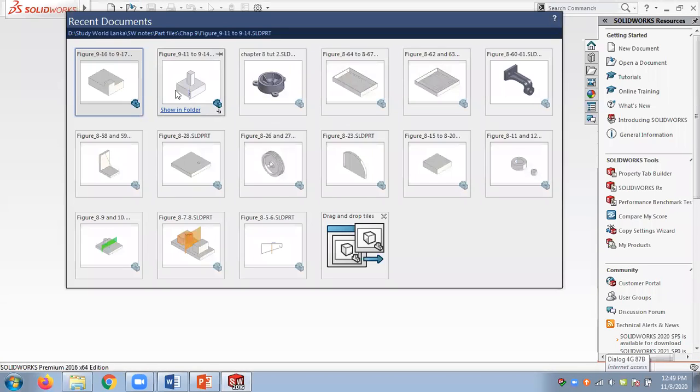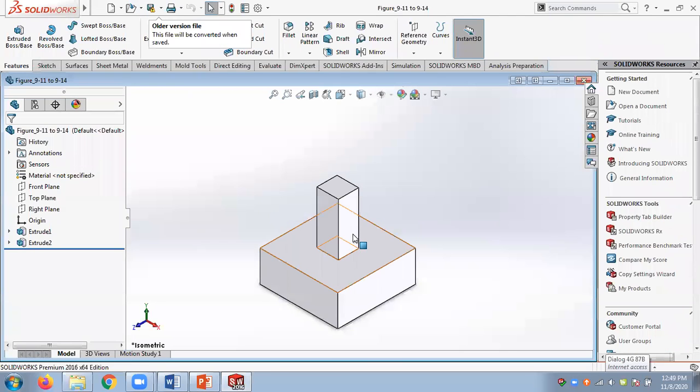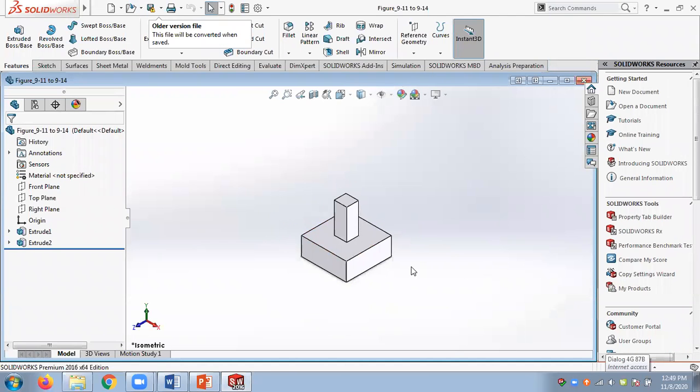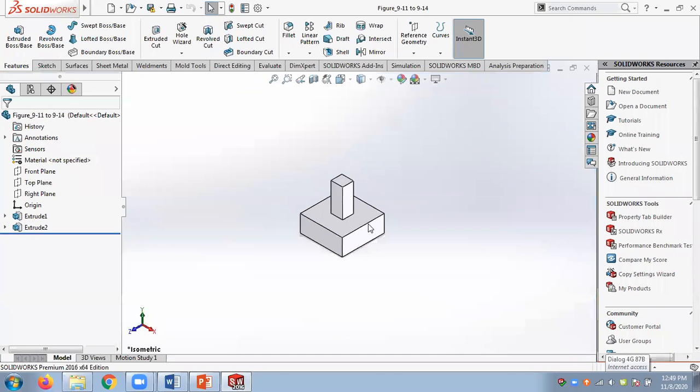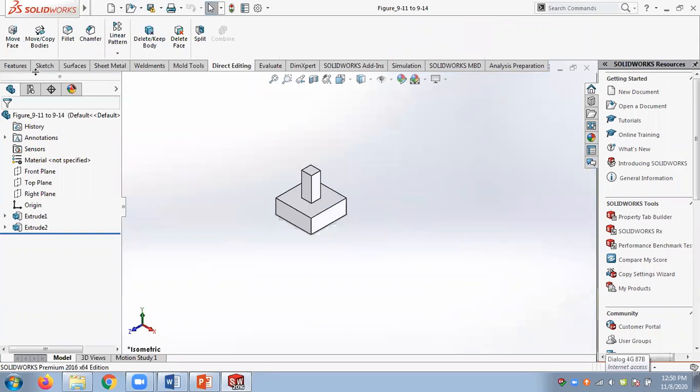So I'll open this one. Now this is a single body in SolidWorks. If you want to copy the bodies, if you want to have multiple bodies of this as a pattern, we can use these direct editing methods. We have this Move Copy tool. We have discussed fillet, chamfer, linear pattern. These things we haven't discussed: splitting and combining tools. Deleting a body is also obvious, deleting a face, those are not difficult to understand. We will look at how we use this Move Copy Bodies.